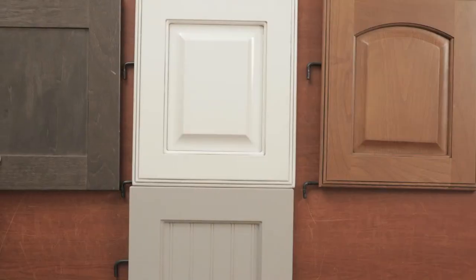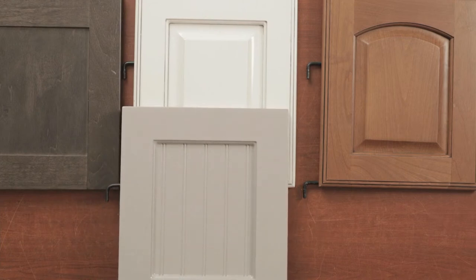And then you also have the choice in door styles. Something else to keep in mind is your drawer fronts could also be a different style. So ask about that and what your options are there as well. And of course we have the pulls that go on them as well. You're going to select those. And once you get your countertops, now we got to talk, I'm sorry, you talk cabinets.